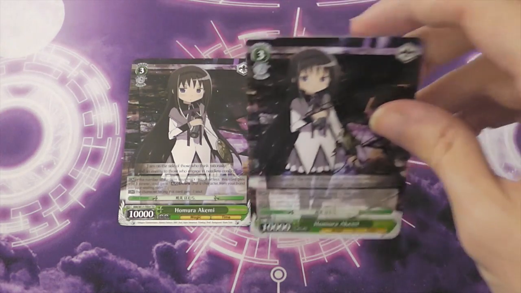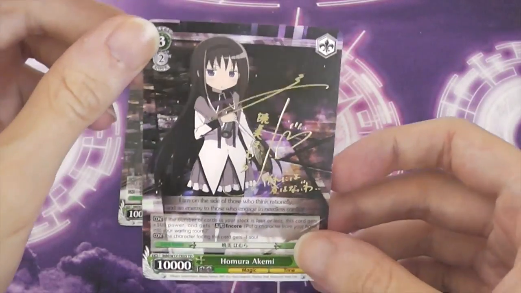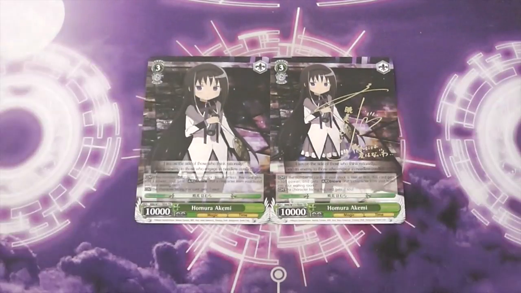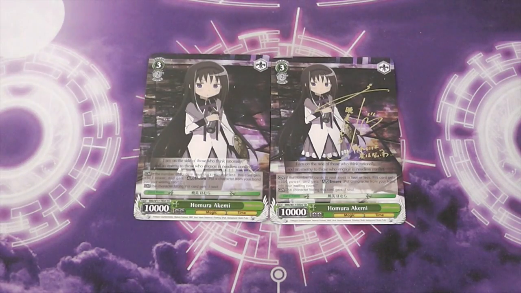Homura Akemi. And I'm very, very lucky because my trial deck came with a very lovely signed version. 1 in 6 chance of getting a signed version of either of these cards, by the way. Her abilities are: if the number of cards in your stock is 4 or less, this card gets plus 500 power and also gets the ability to encore by putting a character from your hand into your waiting room. So she becomes a 10,500 power, and you don't have to pay a cost of 3 to keep her on the field. You just have to discard a card from your hand.